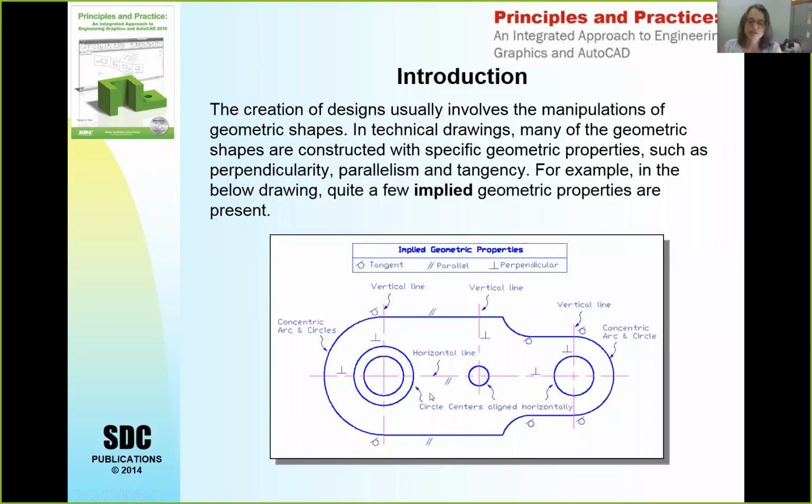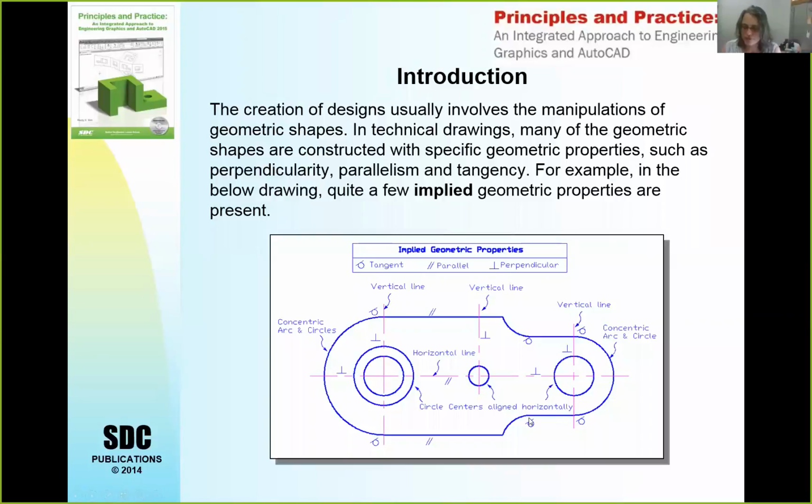There are a lot of implied relationships between these parts that we will use to draw this piece. We've got this curve back here that's part of a circle, and we've got these curves here that are also parts of circles, and that's joined to this part of a circle out here on the front end.